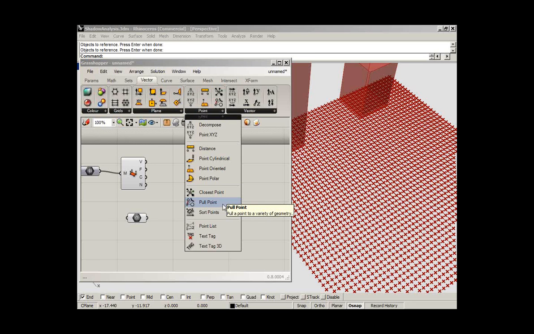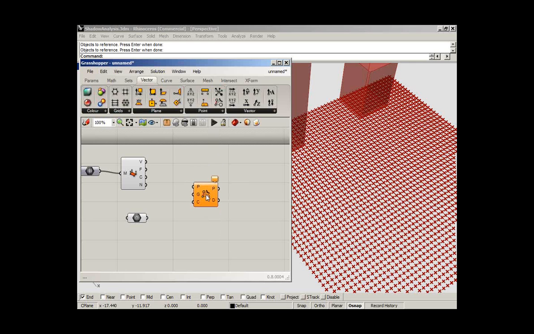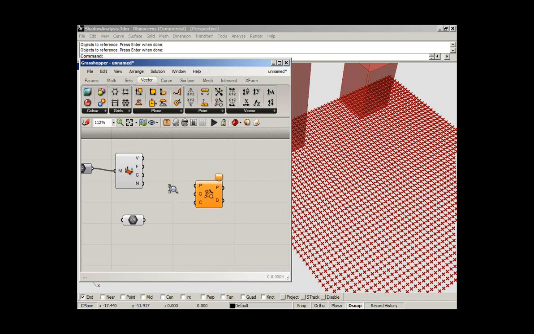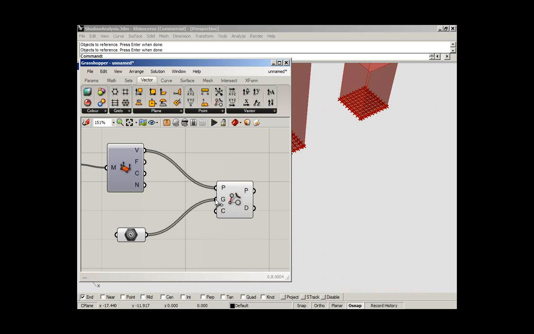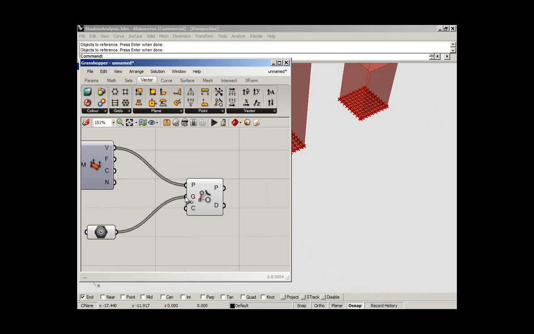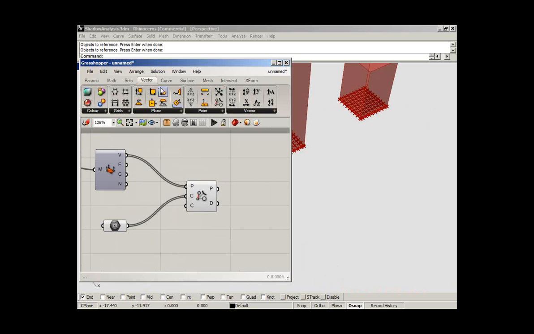Pull Point has as a description, to pull a point to a variety of geometry. So I can use one of these components and project all the points in the mesh to our objects here. To show you what just happened, I will hide these points and draw lines from the original points in the mesh to the projected points.